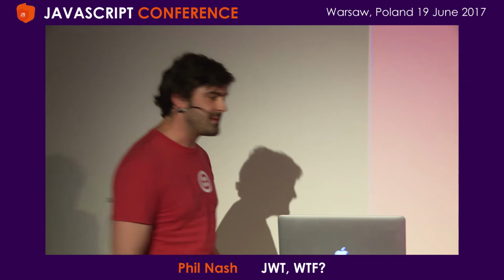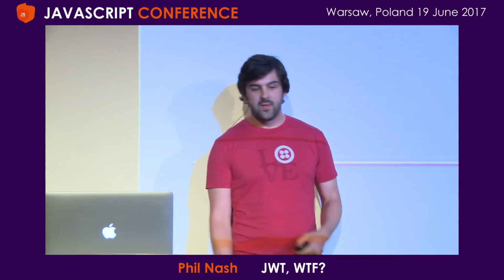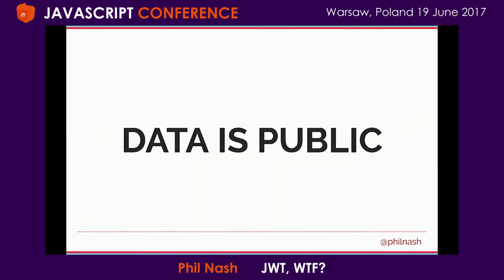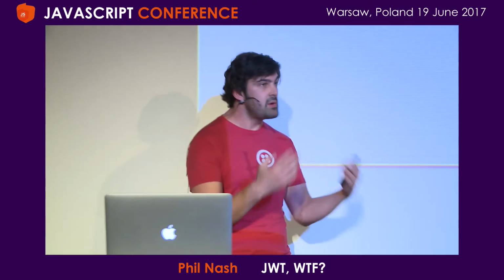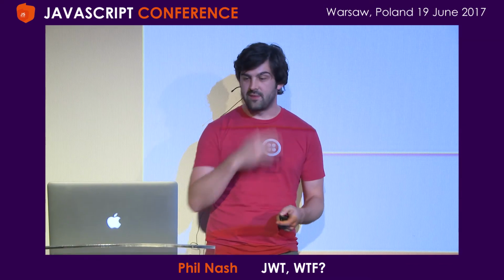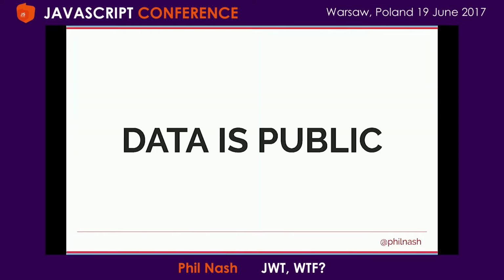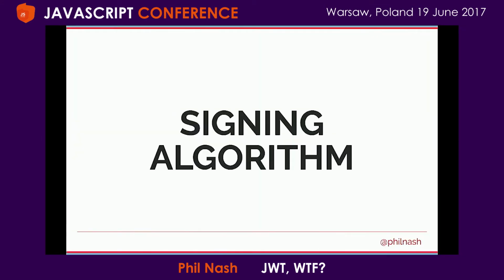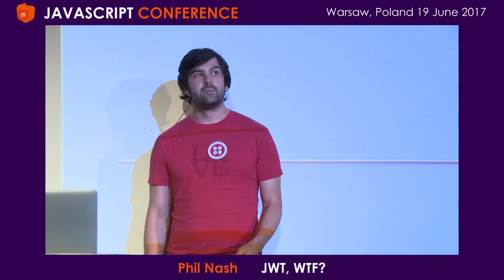Finally, there are some pitfalls if you decide to go ahead with any of these use cases. First up, as I said at the start, data is public. All the header and payload is encoded, and so you can decode it. You have the algorithm inside the header. You know how to even sign it. All you need, the difficulty there is you don't have the key to sign it with. The signing algorithm became a really difficult thing, actually. As I said earlier, you can actually set the signing algorithm to none.